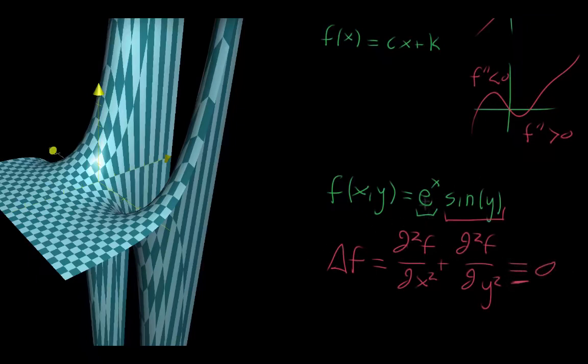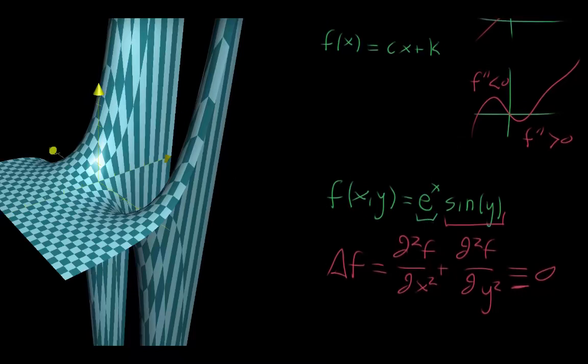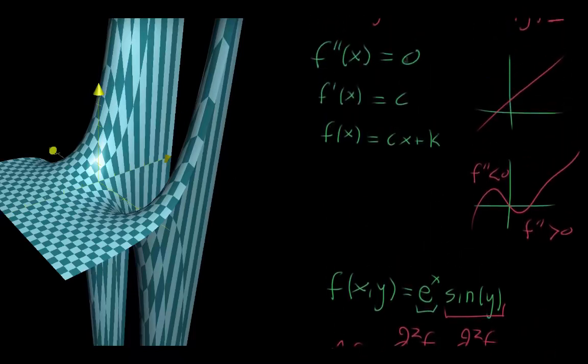And I think I'll leave that as something for you to compute. It might be good practice to get a feel for computing the Laplacian. But what I want to do is interpret what this actually means. Because you can plug it through and you can see, yes, at all possible inputs it will be 0. But what does that mean? Because in the single variable context, once we started thinking about the geometric interpretation of a second derivative as concavity, it sort of made sense that forcing it to be 0 will give us a straight line. But clearly that's not the case. This is much more complicated than a straight line.